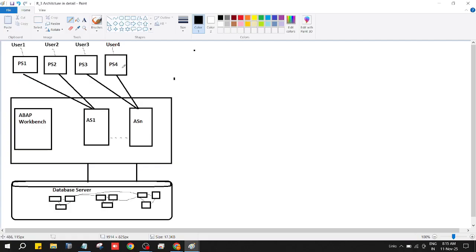Most of the time, consultants or users do four types of activity from the database point of view. The first activity is writing data. Writing data is nothing but inserting new data into the tables. That is when you go for sales order create, purchase order create, or customer master record create, vendor master record, where you are creating new records. New data gets updated in the tables. Otherwise, we are editing or modifying an existing customer. Suppose the customer details are wrong, vendor details are wrong, you want to edit.